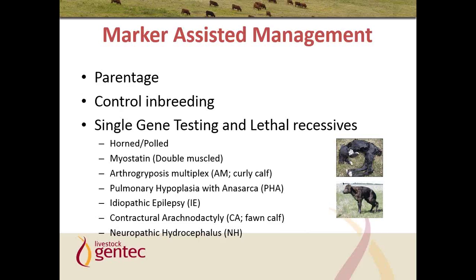And then I started throwing this slide here, and this is another use of genomics, marker-assisted management. Just two things there that I didn't throw in, maybe you could take examples from the human side. Human genomics is going down the road of personalized medicine and personalized nutrition, and looking at risk factors of different diseases through genotyping. That's where marker-assisted management is getting at. It's at a very research oriented level at the moment, and it's a bit of a way off.